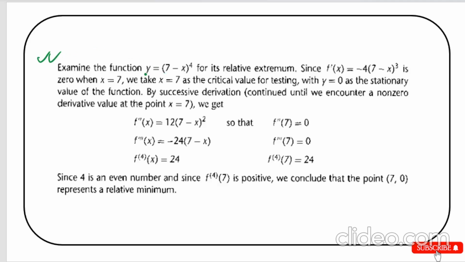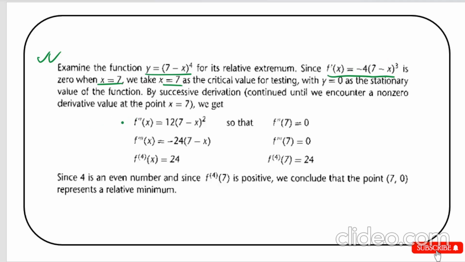So it says that y is this. This is the function that you are talking about. You want to know what is the relative minimum, maxima, and so on. So you find the first derivative. Here the solution is also given that if you take f prime, it will be minus 4 times (7 minus x) cubed. Now what is the stationary point then? x equals 7 is the stationary point. If you take x equals 7, the f prime will be 0.